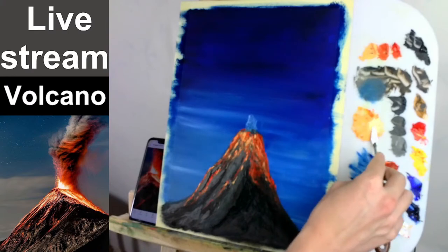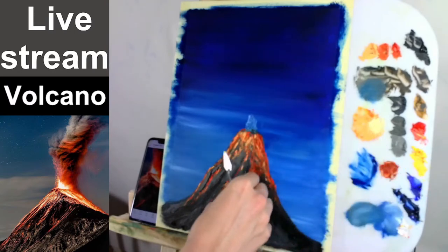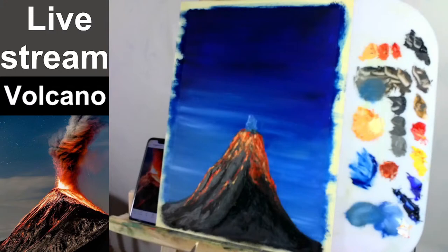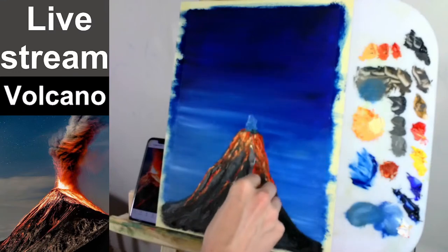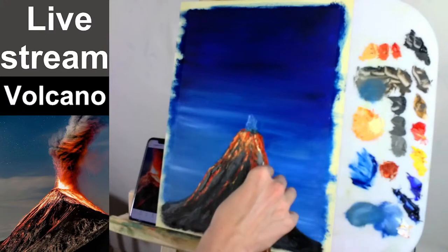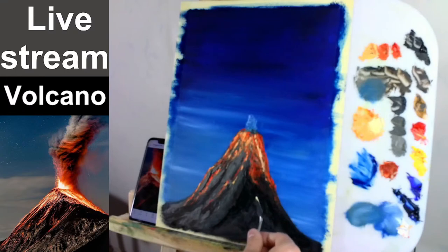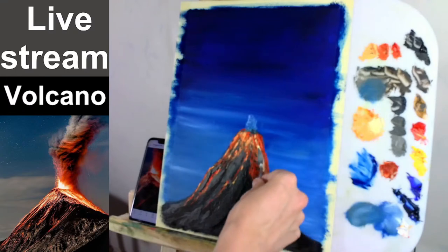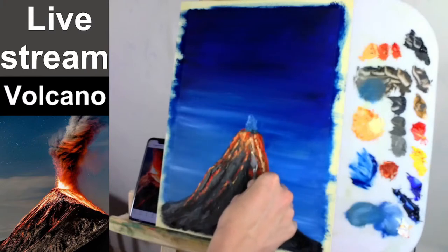So this explosion, can we just highlight some moments, because as we can see, there is some white explosion, some lighter yellow I could say, and also the same color is on this area, just like a lion. So let's just try to drop it here as well.